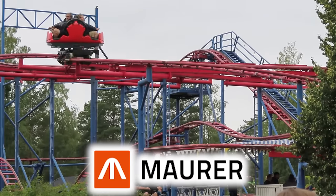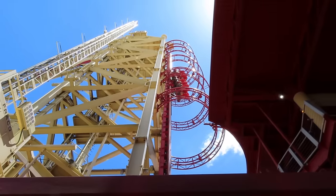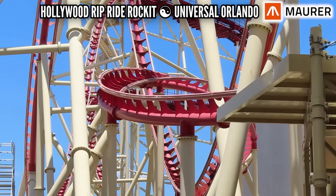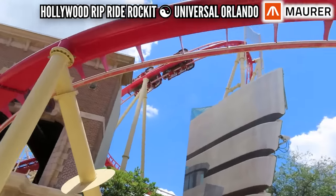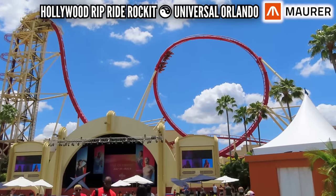Mack is known for their spinning coasters — all of those run pretty well. I think most people will agree with me: their roughest coaster is Hollywood Rip Ride Rockit at Universal Orlando. I think it's tolerable; others say it ruins the ride. Even though I absolutely love this ride's forces, I'd be lying if I said I didn't notice how bumpy it was. Nothing you can't overlook and still enjoy, but it could stand to be a whole lot smoother.